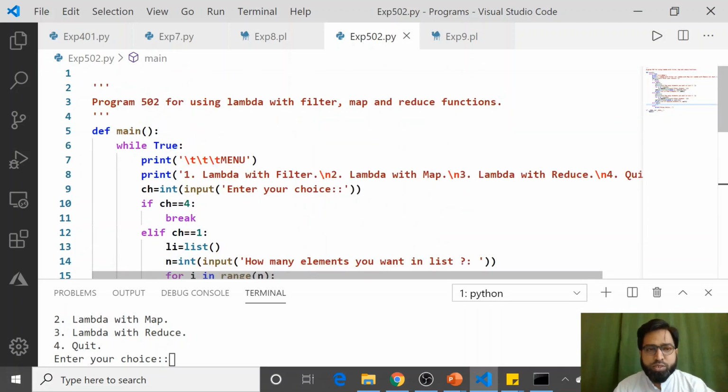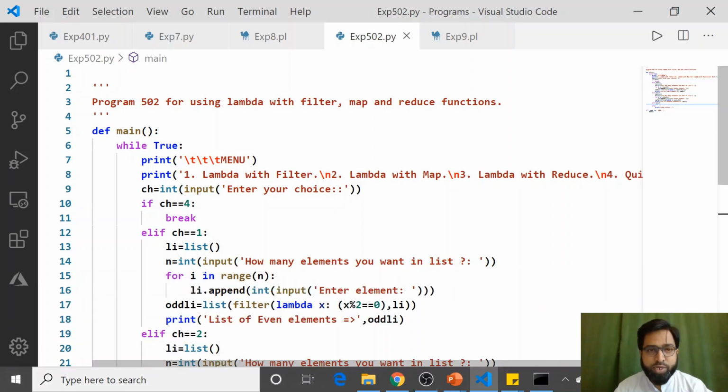Then this code is not documented. You need to properly and completely document it. Basically, you need to include the theory part into this code: theory related to lambda functions, and theory related to filter, map, and reduce. And the source for your theory should be python.org, as it is known to you.